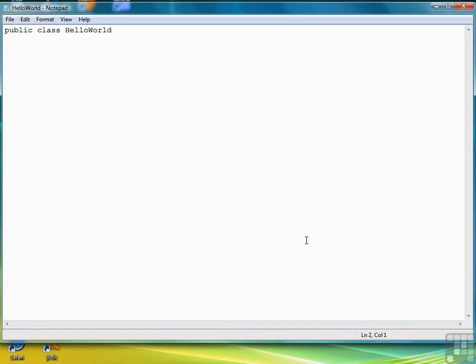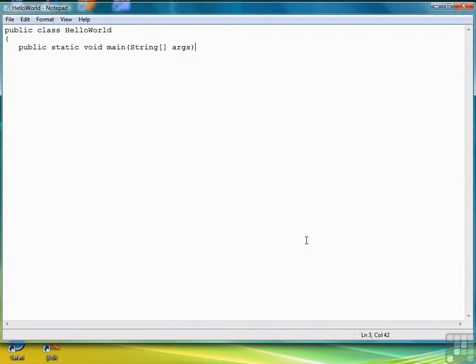Drop down to the next line and type an opening brace. The brace signifies that we're beginning the definition of the class, and we'll be talking a lot more about that. And then indent at least 3 spaces or 2 spaces. It doesn't really matter so much as long as you indent some. Then type the words public static void main, open parenthesis, capital S, String, open and close brackets, and then the word args. Just like that. Public static void main String args.